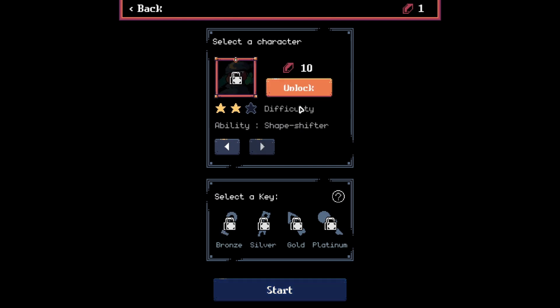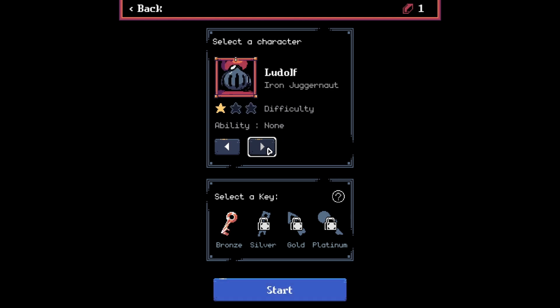Oh, there we go. So 10 shiny jewels unlocks whoever that might be. They're a shapeshifter, which is very exciting. 15 unlocks somebody in what looks like a completely magnificent hat, which has got the overheat ability. Then there is, I assume, some sort of wizard with Bladecaster, and then whoever you might be with no health regeneration. Beat gold with 4 characters to unlock. Then we get some sort of super character, triple threat, and then back to Ludolf again.